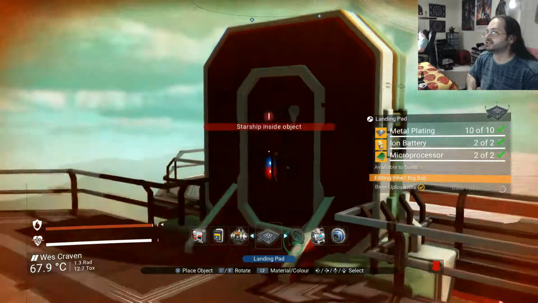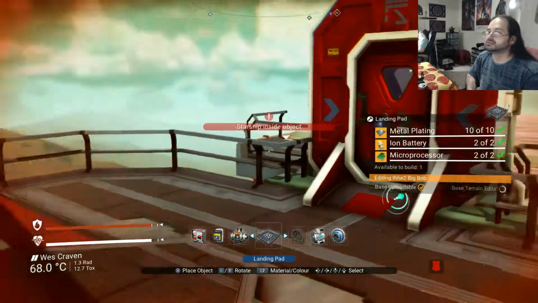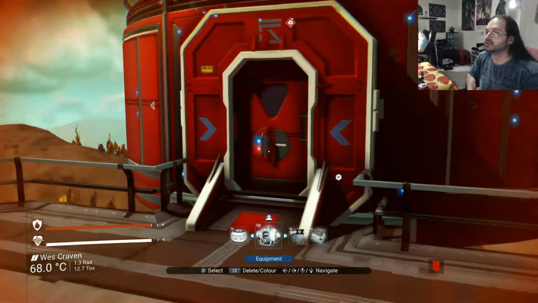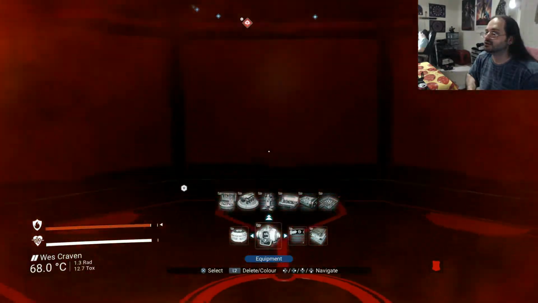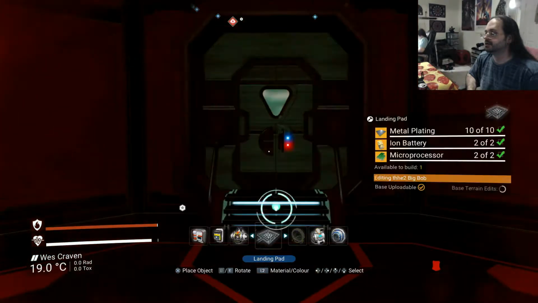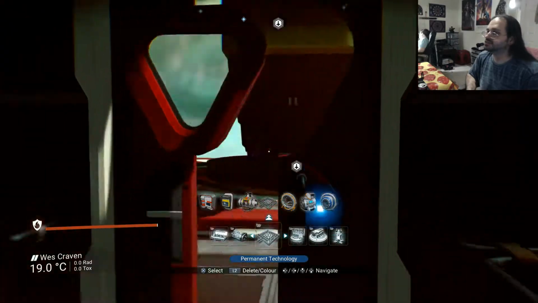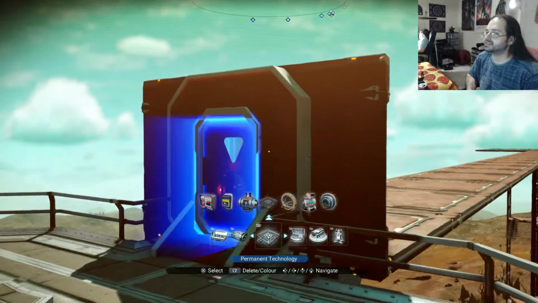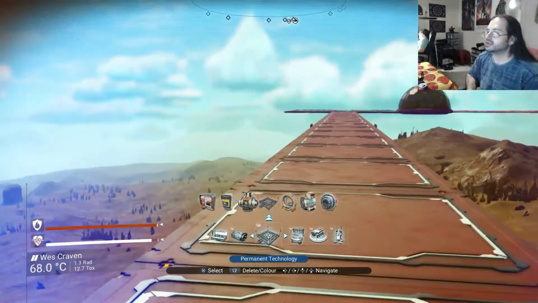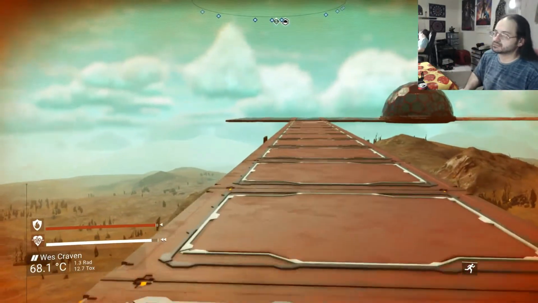Starship inside of object. Interesting considering my starship isn't inside that object. Starship inside of object. What if I will go through here. A landing pad. There, no starship inside of that object. Alright, so now there's 2 landing pads. From what I've read, NPCs can only use 1. So now I'm in the clear and I can actually play the game.